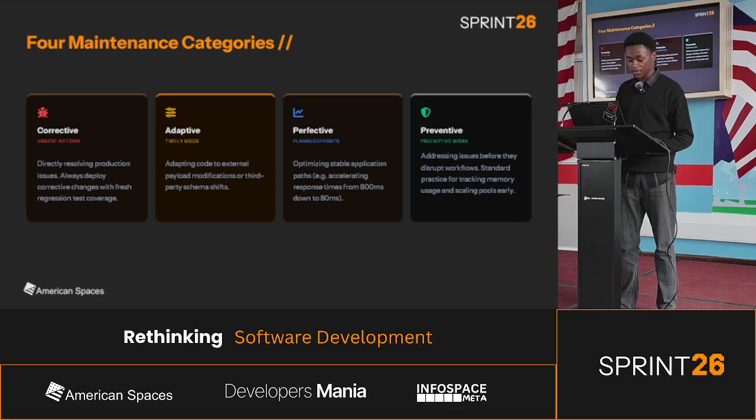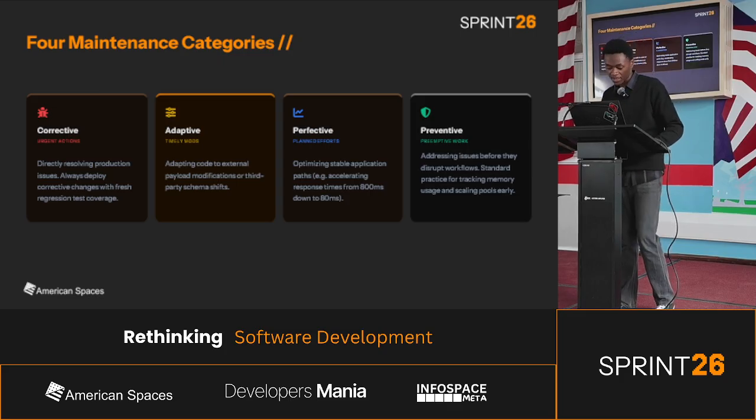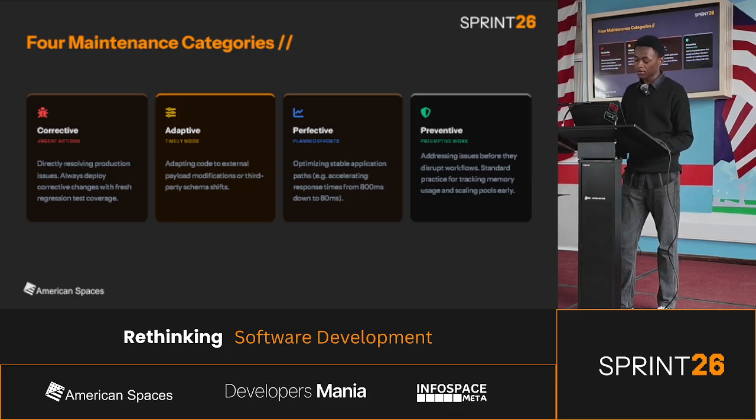Now the next one is adaptive. For example, Z2 uses Safaricom Daraja APIs, and with time they can change them and update the Daraja callbacks and payload format, and this isn't your bug.